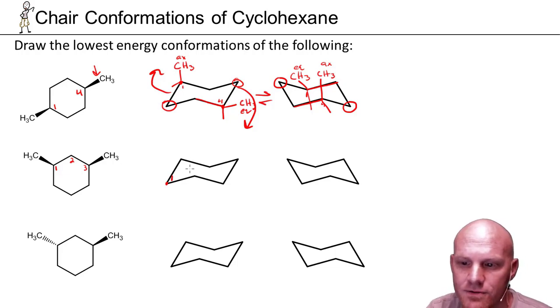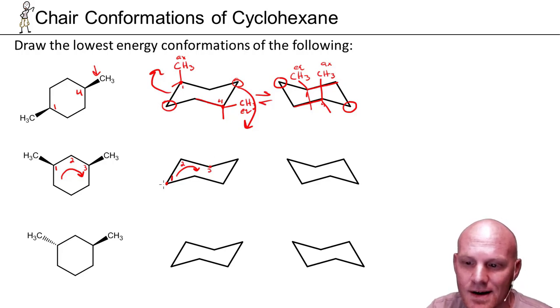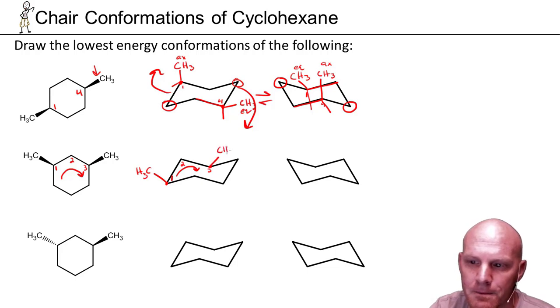So on the foot carbon, my choice again, I can start anywhere, but in doing that, I should number around the same way I've numbered here. So it's clockwise on the overhead planar conformation, so I'm going to number around clockwise to get to 2, 3, and that's where we're going to put our other substituent. The up position here is the equatorial, the down would have been axial, so we'll put one of the methyl groups here. In here, again, another wedge, so the up position is also equatorial.